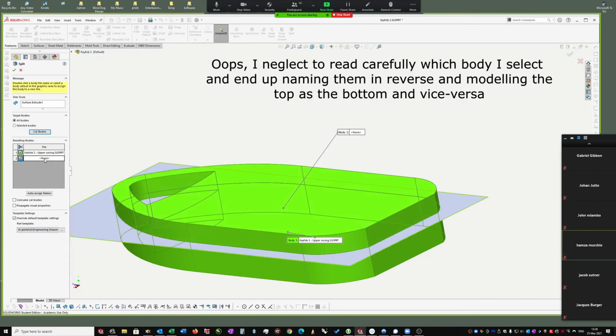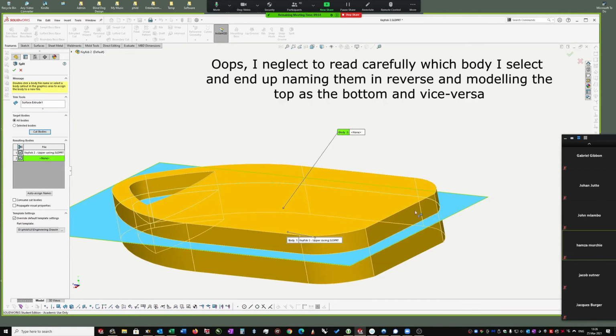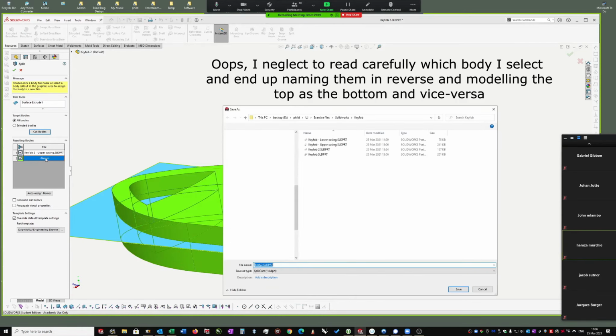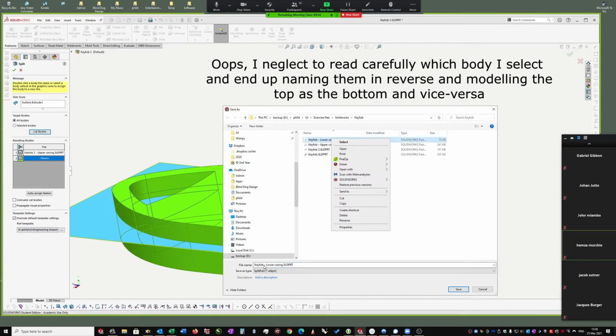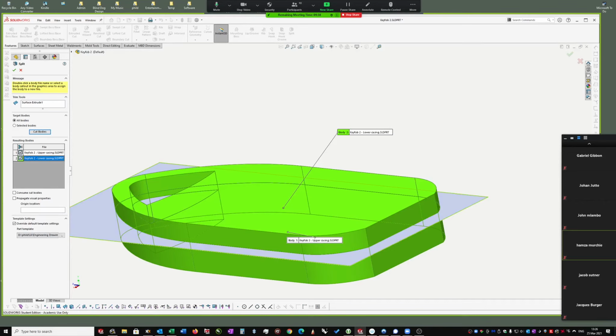Let's go to the lower one, double click on that. Okay, so we're going to run out of time in 10 or 15 minutes, I think. Time goes way too quickly. Okay, so I'm going to reuse the lower casing name here, type in 2. Okay, and once I'm happy with that, I should be able to click the OK button.